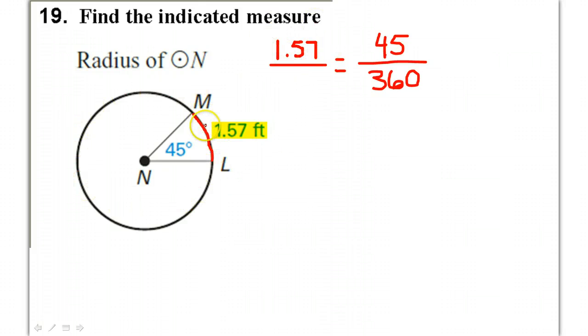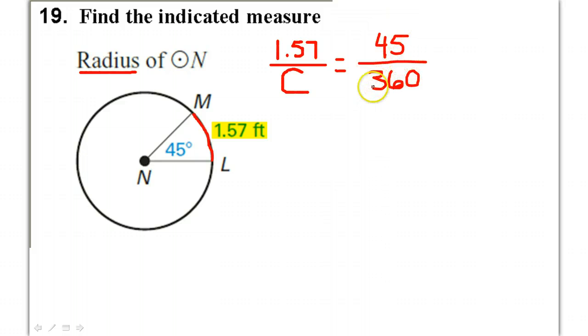Now the whole thing is the whole length, because I'm doing part over whole length over here. The whole length is called the circumference. We don't know what that is. Now, I would not use x down here. A lot of kids used x. The problem with using x is, if you put an x down here, as soon as you find x, you're going to think that you're done. But you will not be done. What you're really finding is the circumference, and we're being asked to find the radius, not the circumference. So we're going to have an extra step to do at the end. Anyway, please put C for circumference anytime we don't know what the circumference is.